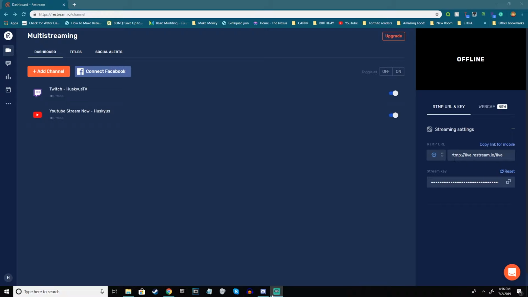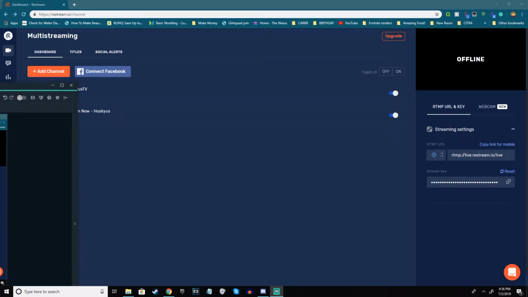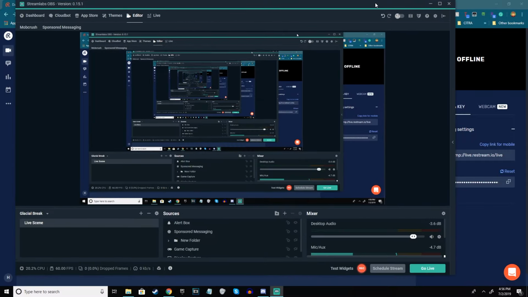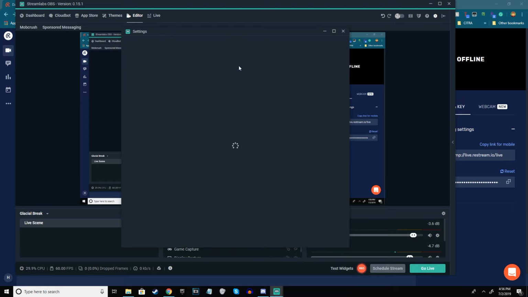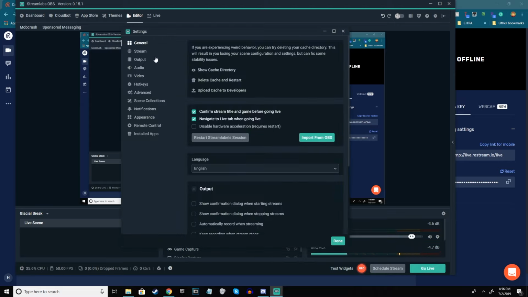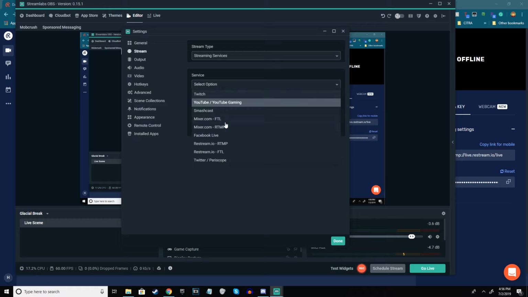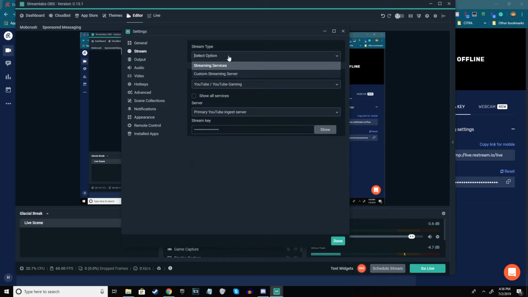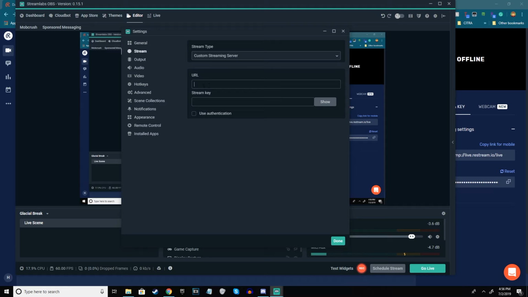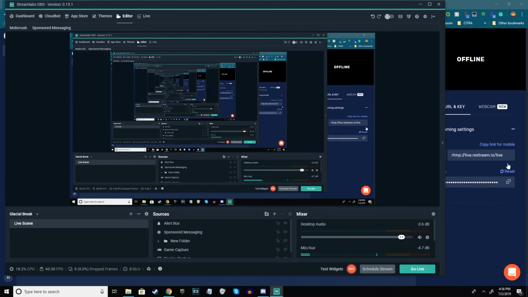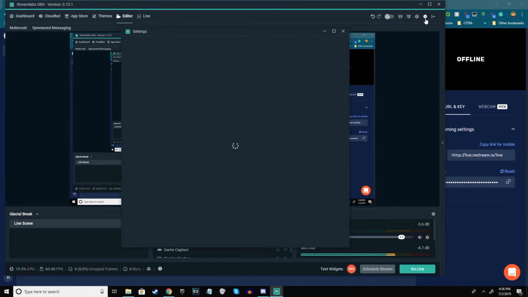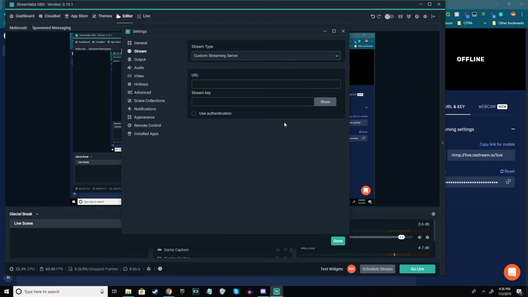Then you would go into your streaming platform, which I'm also using to record, so it's going to be a little weird quickly. And you would click on your settings button, and then you would go to stream, click service, and there in Streamlabs OBS there are restream options, so you don't have to do this. But if you don't have a restream option, you can hit custom streaming server, type in the URL, which is that right there. And then after you're done typing in your URL, you type in your stream key.